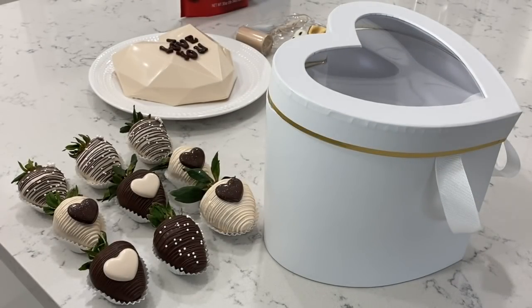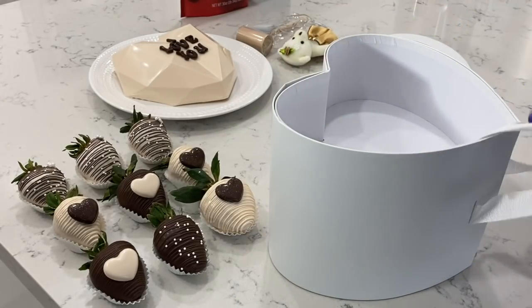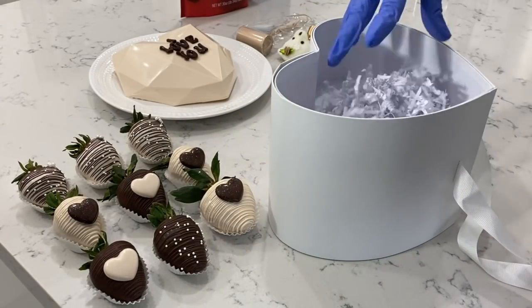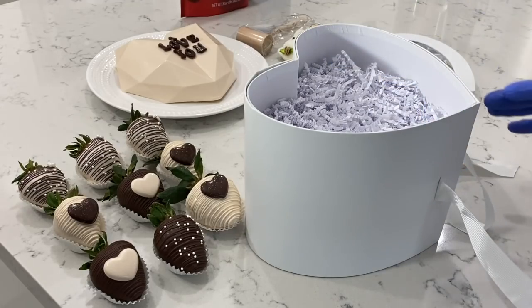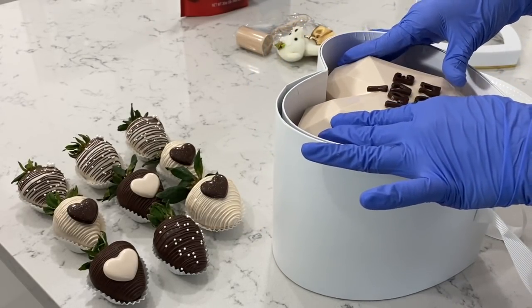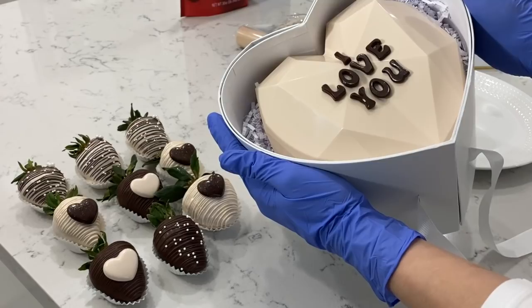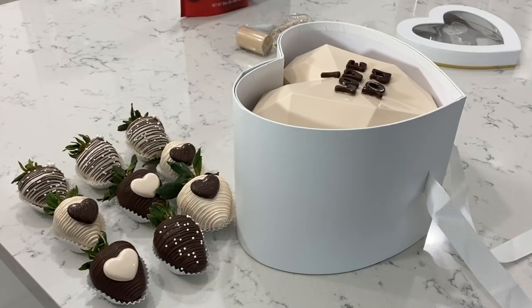Now that we have everything done, now we're gonna hop on to packaging. So right here I have this heart box, and this is what the inside looks like. Now we're gonna go ahead and fill this up with confetti. So just make sure your confetti is about halfway, and we're just gonna bring over our heart. Just be careful when you're placing it inside, and it should look like this. Now from here, we're gonna start off at the bottom now.